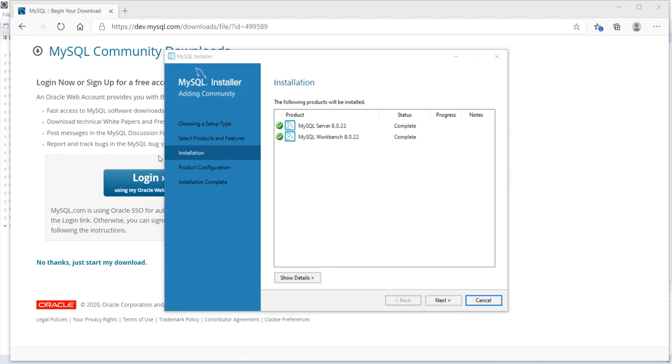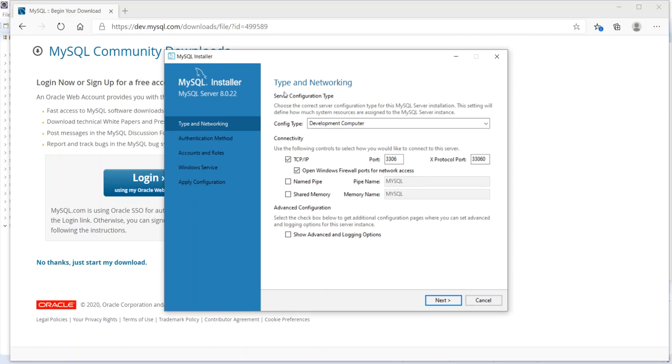All right, so that took about 2 minutes. And now I'll just hit next. You can see these are both completed. Hit next here. And it just freezes for a second. Here, let me do it again. Oh, nope, it's free. There we go. All right, so now we're in, I'm going to take all the default values.